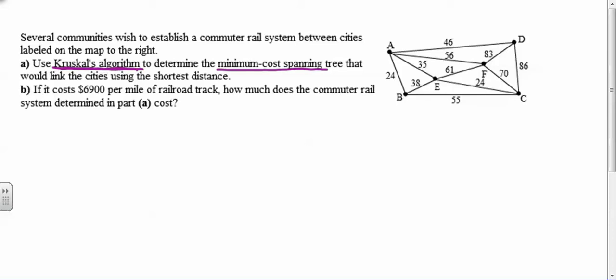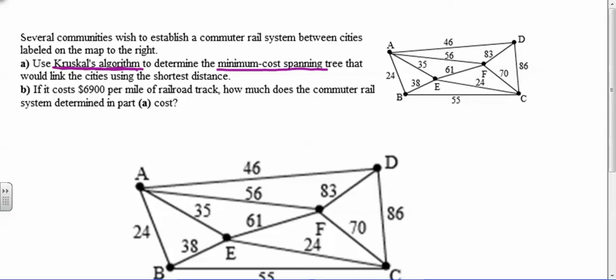So in this graph, we have 6 cities that are represented here by the vertices with edges or rail systems that connect them, along with the distances in miles from one city to the next as the weight of the edge. Now in this graph, we would first take the edge AB and EC, since they have the lowest weight of 24. So AB would be part of our minimum cost spanning tree, as well as EC, because they both have a weight of 24. The next lowest after that, and they don't form a circuit, so it's fine to take both.